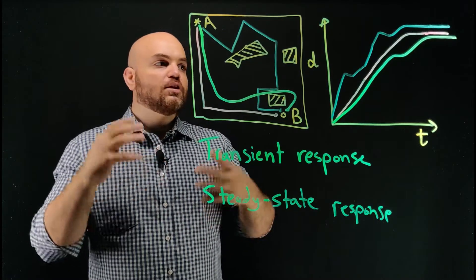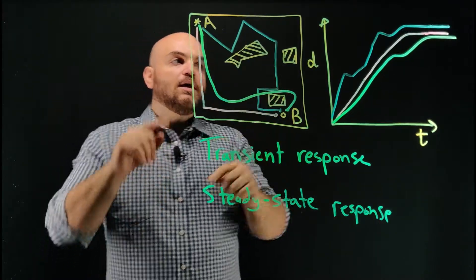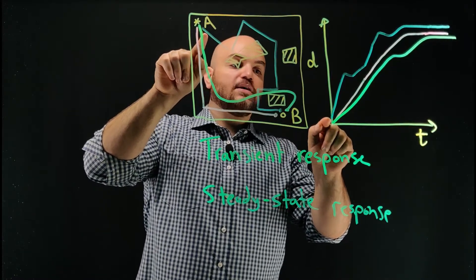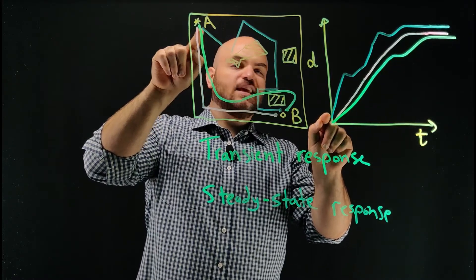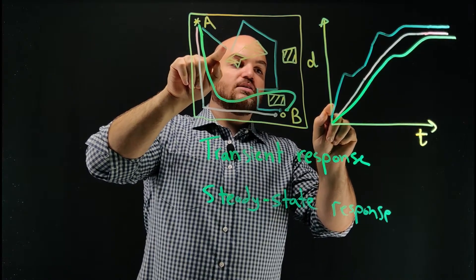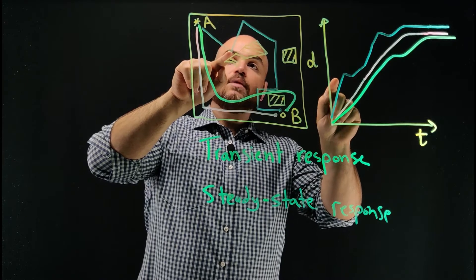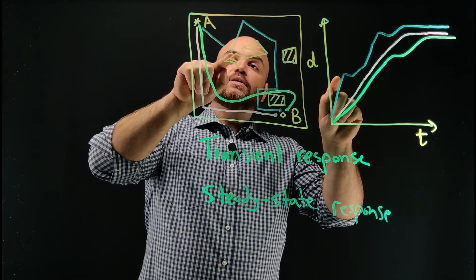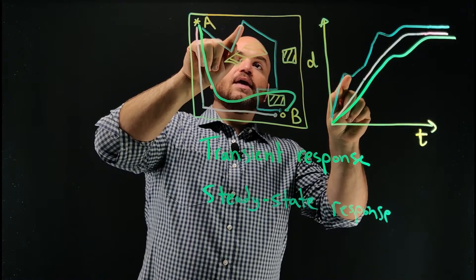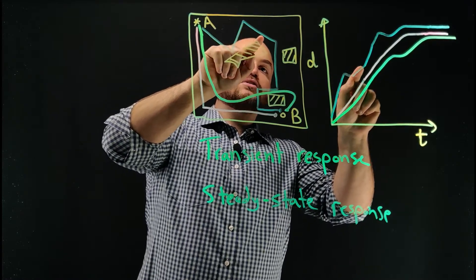Now some other individual took a different route, took this blue route, and what they did was they started here, some point further away from A, so see there's like a distance of difference here, just to keep these sort of matching. And then they started to move away from A, so the distance starts to increase. But then they turned, when they saw this obstacle they wanted to move this way, so the distance reduced a little bit, and then it started to increase again, the further they started to move out.